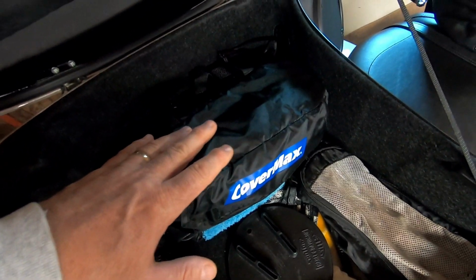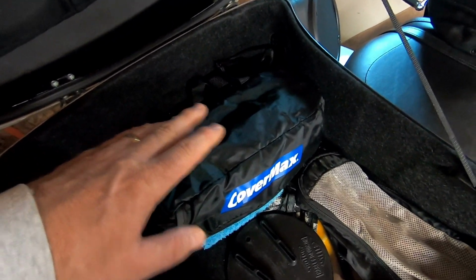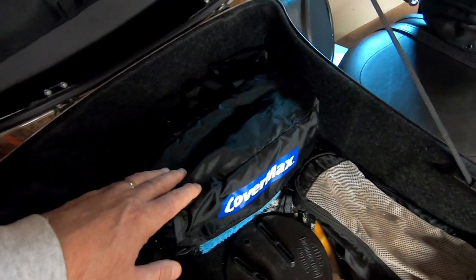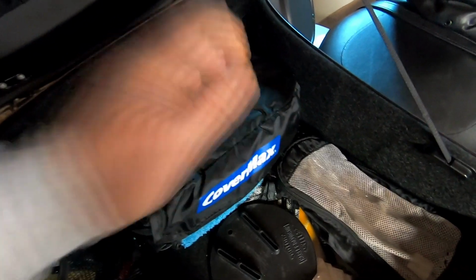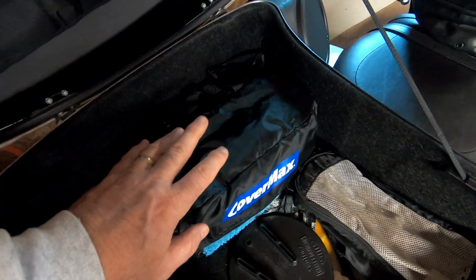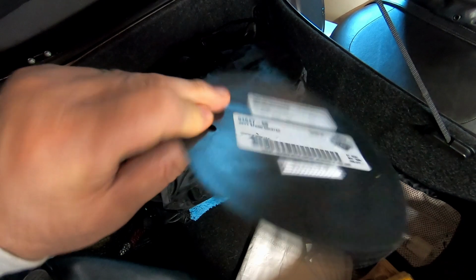The idea of the bikini cover is, and believe me, you probably have done this before, folks. You get to your hotel room or your campground, you go in, you relax all night. You come out, and your bike is soaking wet, dripping wet. You have to wipe it off with a hotel towel or maybe your bath towel, and it's just nasty wet and it streaks. When you have a bikini cover on, my friends, there is absolutely no water on your bike at all. Even if it doesn't rain, you're going to get moisture on your bike at night, so cover her up.